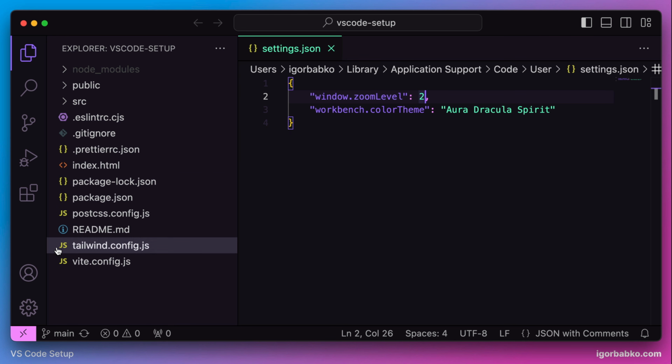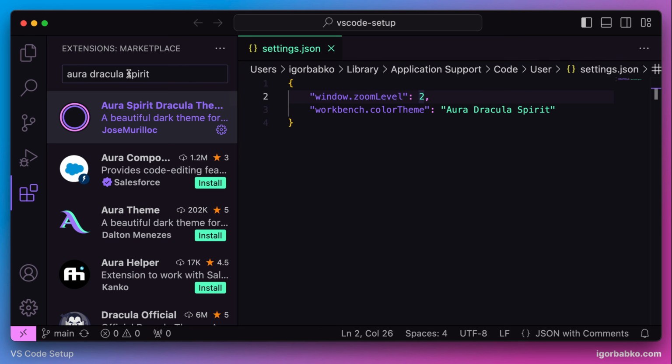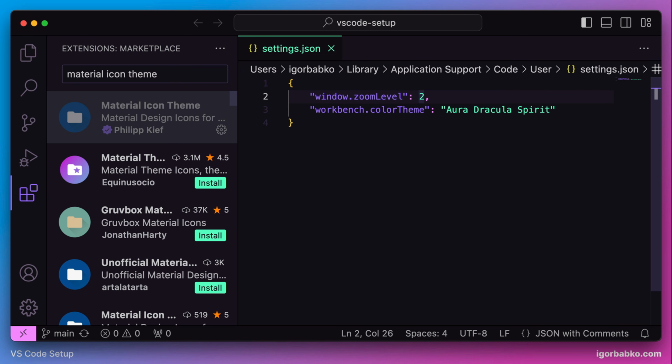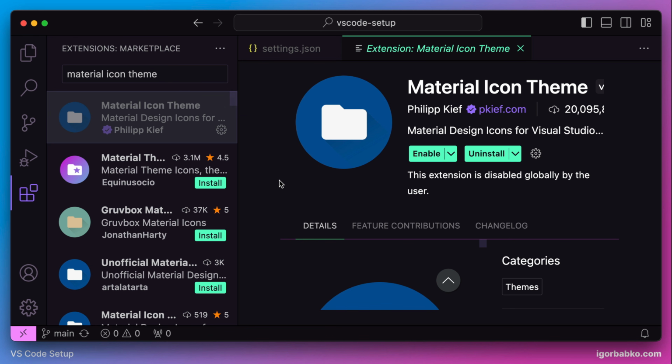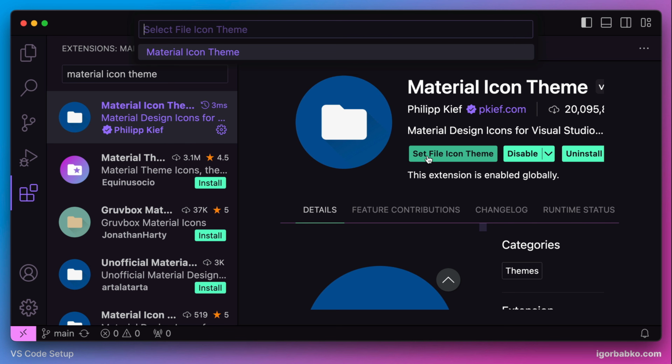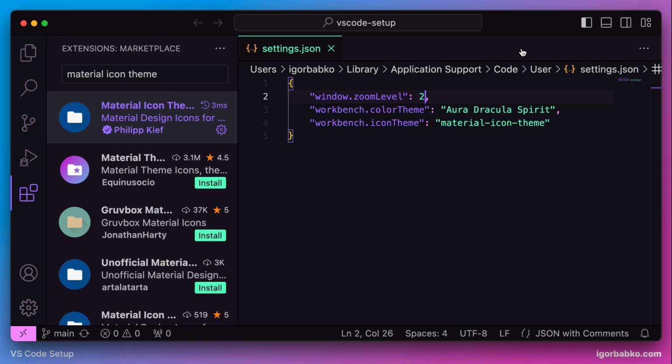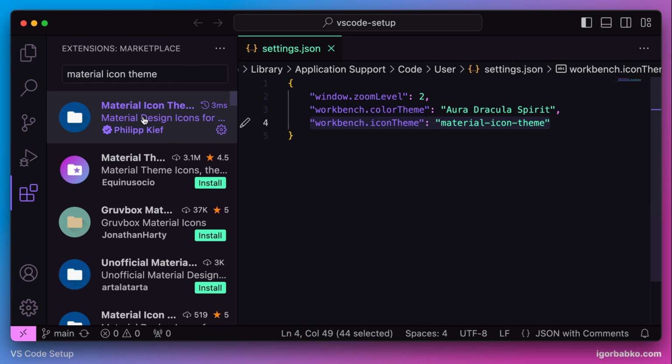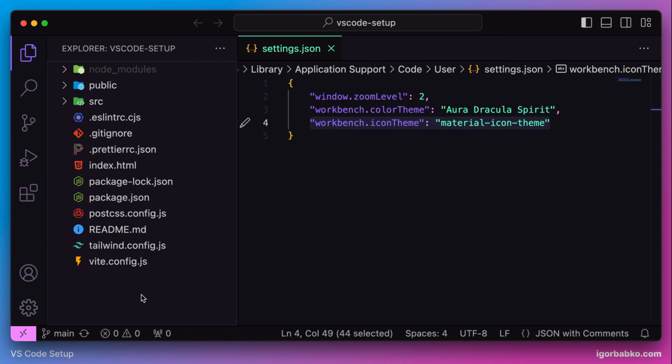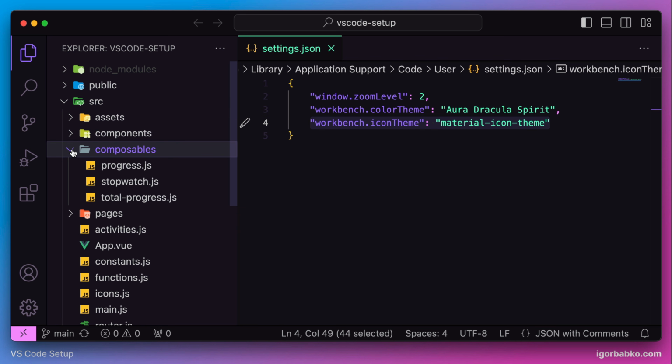And this extension is called Material Icon Theme. The same way we're gonna search for this extension and install it first, but since for me it is already installed, I'm going to activate it. And now, as we can see, all icons in the sidebar were updated. And by the way, we can notice that while we're installing new extensions, all appropriate configuration options are automatically added to our configuration file.